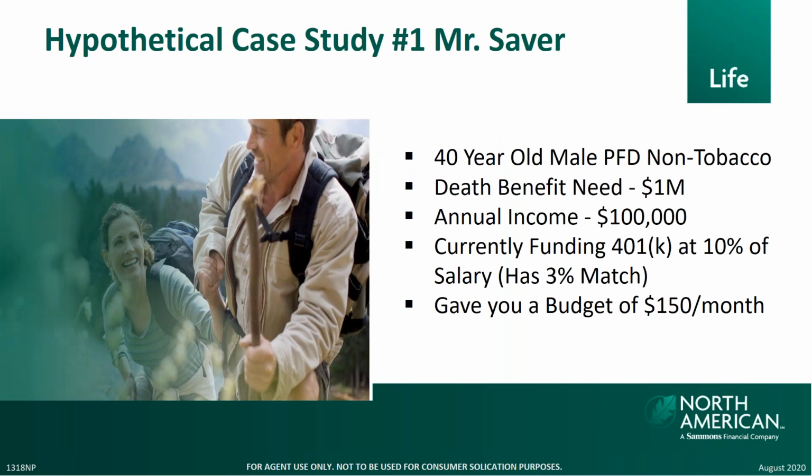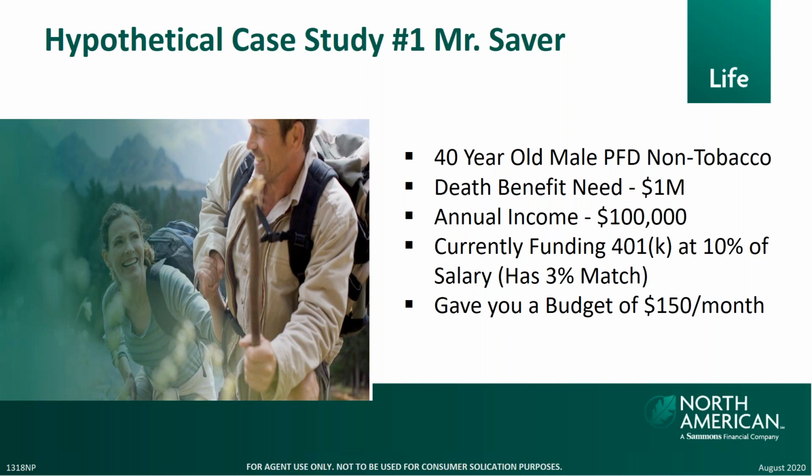So here we have Mr. Saber. Now, Mr. Saber is a 40-year-old with a wife and a couple of kids. They have a nice annual income, as you can see, of $100,000, and they've been good savers since they first got married. I'm sure you are all thinking of some of your clients right now that sound a lot like this. So in going through their plan with them, you uncover that there's a life insurance need of an additional $1 million of coverage. Now, as we all know, the easy sale would be to get them $1 million of term and just kind of plan to manage some of their money as they're in the accumulation stage, with the hopes of managing their rollover when they retire.